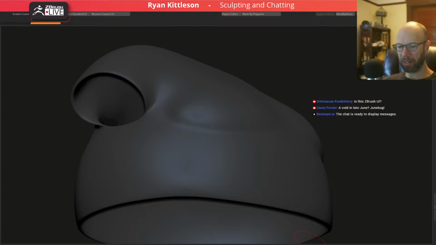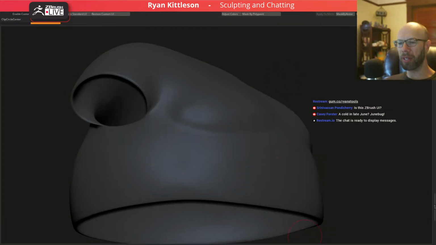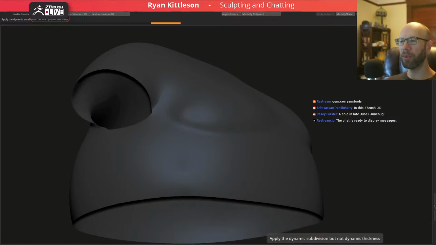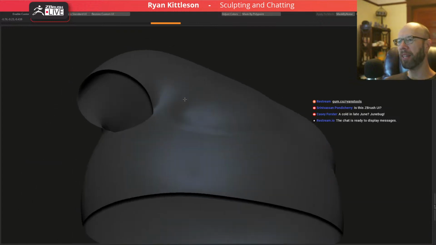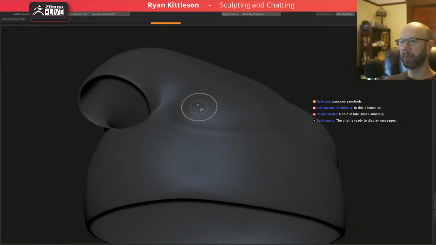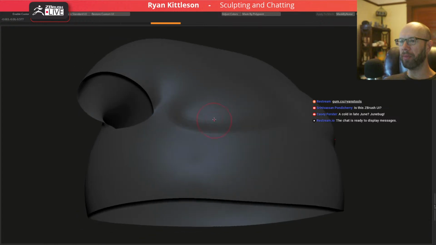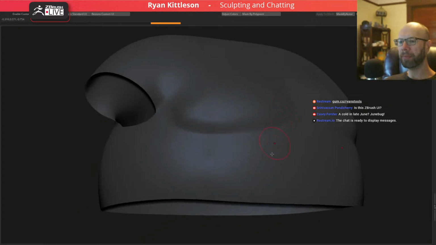I'm typing in a link right now to Ryan's tools. Get my plugin, you can use this special button right here that you can't see on my screen, but basically applies the dynamic subdivision but not the thickness. Or you can apply the thickness but not the subdivision. And then I can go back and apply a thickness later when I'm ready to apply that.